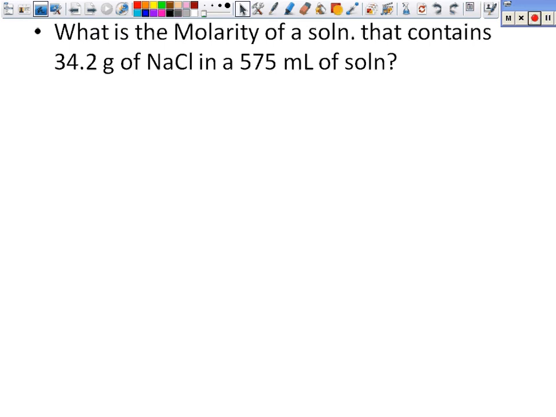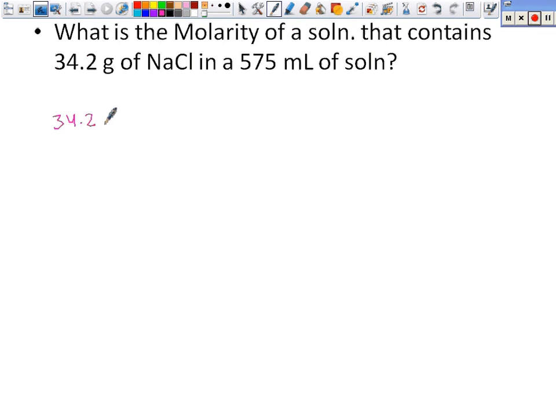But the good news is, guess what? Simply by converting grams to moles, you get a point. You should beg for them to do this. The simpler the steps they give you in order to get to the bigger picture, you're earning points every single step of the way. So if they ask you to find a gram-to-gram relationship, be excited about that. Be pumped up because guess what? I've got a point. I can do this. Anytime they ask you to do the basics, be excited about it because it's a guaranteed point every single time that you do it. They're not going to ask you to do something and not give you credit for doing it. All right, so 34.2 grams of NaCl.